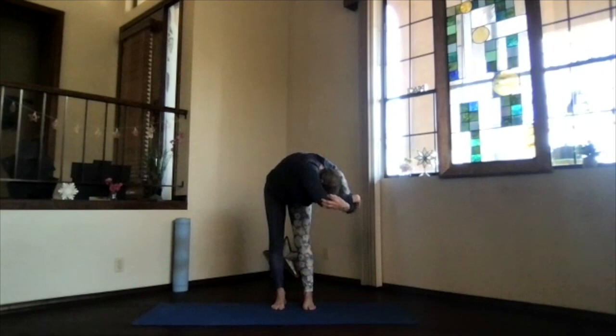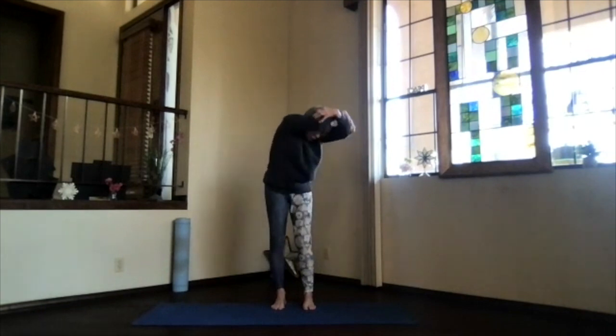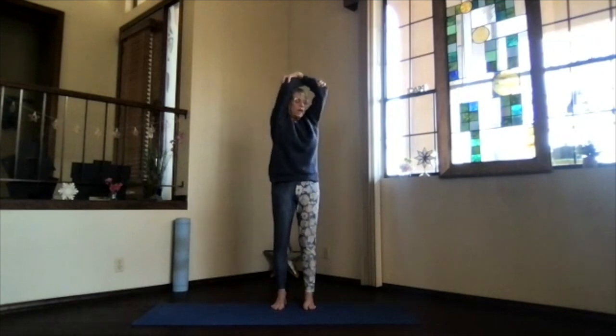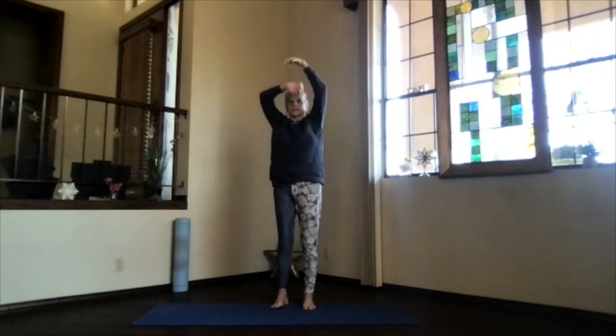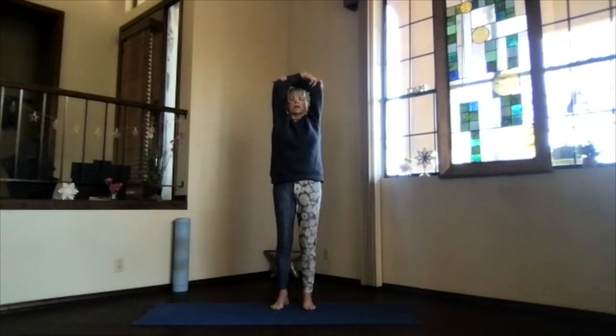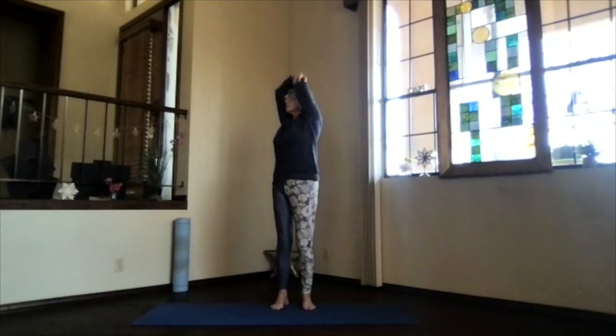Arms stay by your ears while you stay in your twist on the way up. All those back shoulders down. Just take a few breaths, a little upper body back bend. Remember, gentle on your low back while you're twisting. And then inhale to the top. Exhale around to the center and switch your arms. Pull them back by the ears, stretch your spine apart again. And exhale toward the other side.